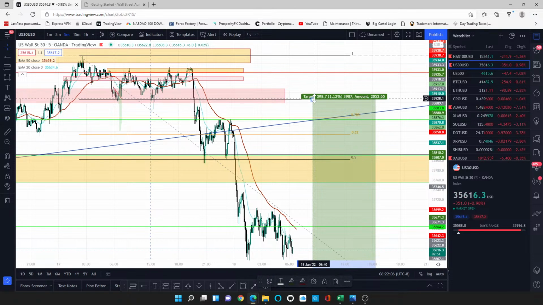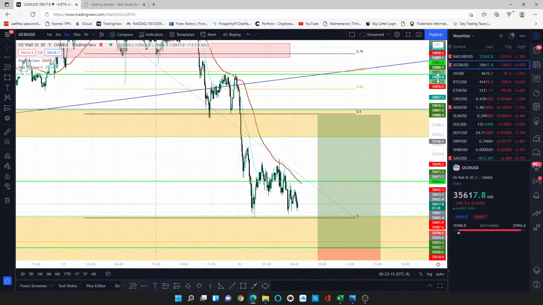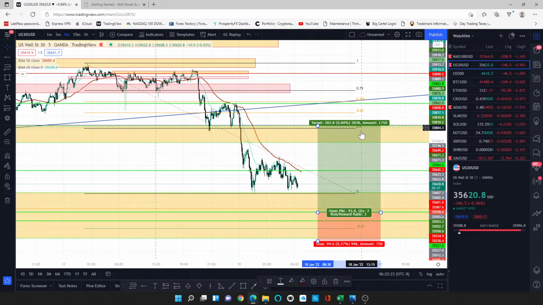I mean, we could see a push up to these levels. It's very, very possible, even just up to here. So you just got to tell yourself, what are you willing to risk and what's your reward, and are you going to see it through? So if you're risking $94, you want to make sure that you at least make $283 on top of that. So if you're risking 95 bucks, you want to make 284 to make sure that your risk reward's on point. But 94 pips is a lot.